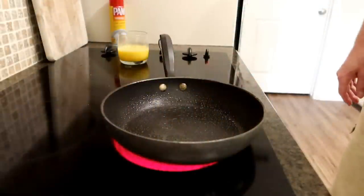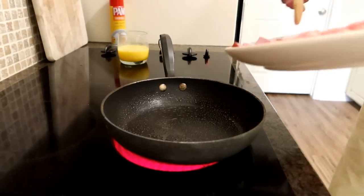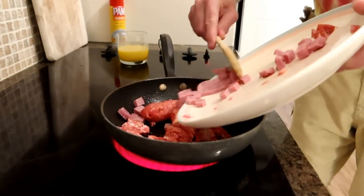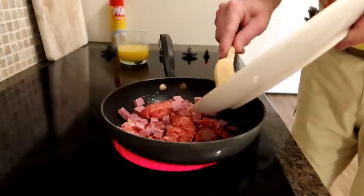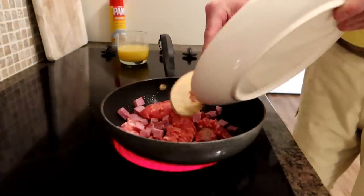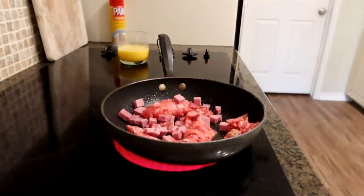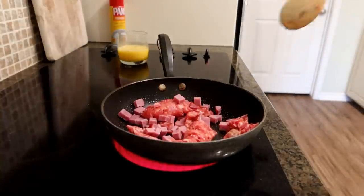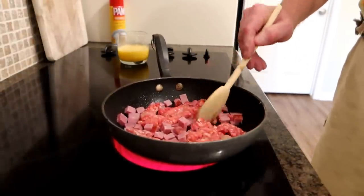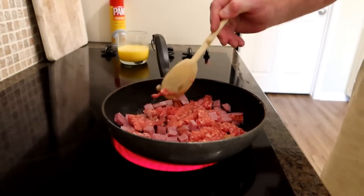All right, so I put my fry pan on the stove at a high heat just to start up with, and now I'm going to push all the meat into the fry pan. I want to break the sausage meat up a little bit, because I ultimately want it to cook up a little bit like ground beef would.